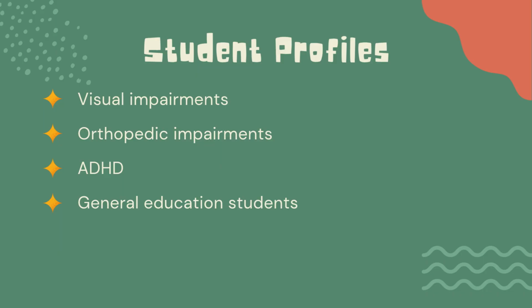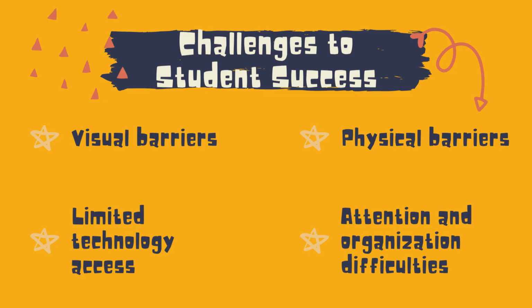The class includes students with visual impairments, orthopedic impairments, ADHD, and general education students. Because of the diverse needs of the students, the goal is to provide assistive technologies that allow every student to participate fully in creating the artwork rather than creating separate art making experiences for each student. I want each student to be able to work alongside each other and complete the same projects with the assistance of assistive technology.